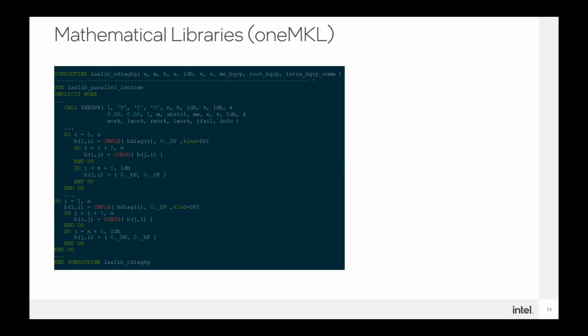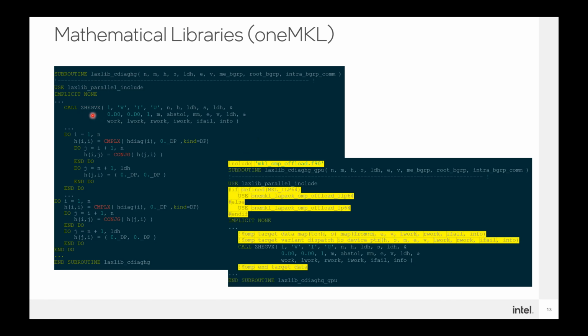As you can see, there is this routine. I don't know if you can see the pointer. We cannot see the pointer. Okay, it's okay. So there is this routine that inside calls this mathematical function. You can easily accelerate this function by modifying your code in this way. You just need to introduce these little and short statements, and you transfer the execution of this function from the CPU to the GPU.